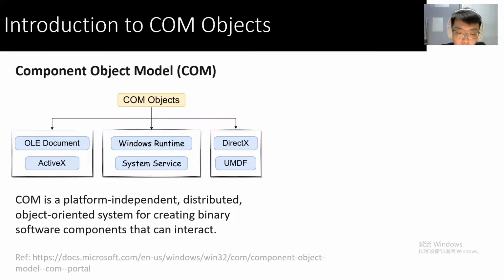COM, which is short for Component Object Model, is a binary interface standard for developing software components introduced by Microsoft in 1993. With the rapid growth of the Microsoft ecosystem, COM becomes a foundation for many key Microsoft technologies. COM objects are now widely deployed in the Windows operating system's user space, from Office to ActiveX objects in browsers to DirectX and the user mode driver frameworks. COM objects are widely used in Windows runtime and system service components, providing service for user applications at high privileges.